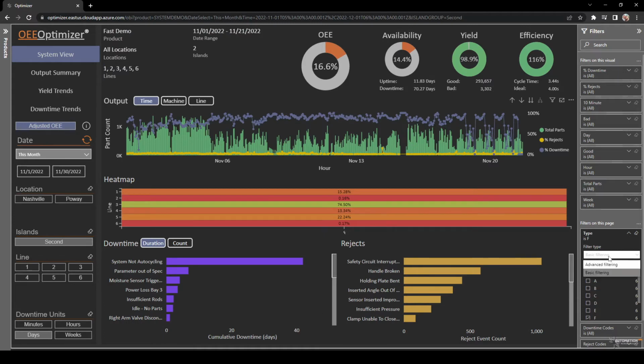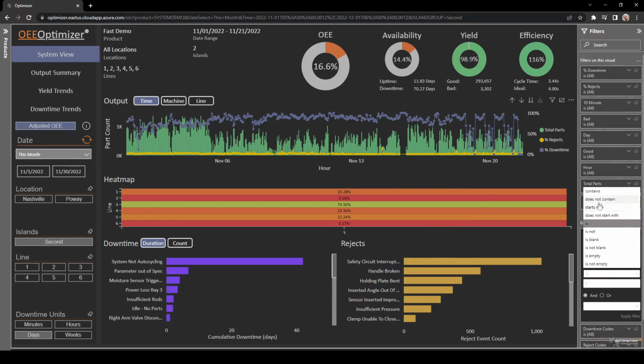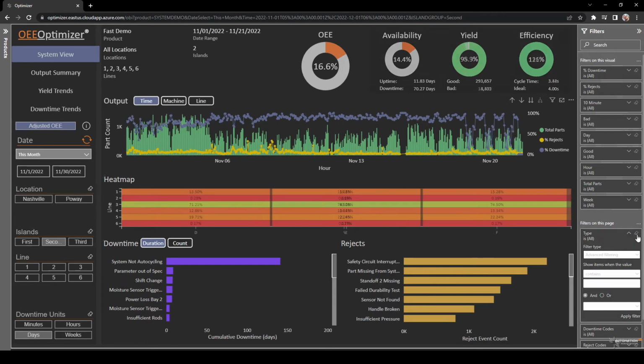There's also an option right here in this drop down to switch from basic filtering to advanced filtering. So right here we can see that you can show items when the value is one of these things, and then you can set what that value is, and you can add extra clauses even to make it much stronger. This kind of capability lets you get extremely detailed, and you can look at just about anything you want in extreme scrutiny.